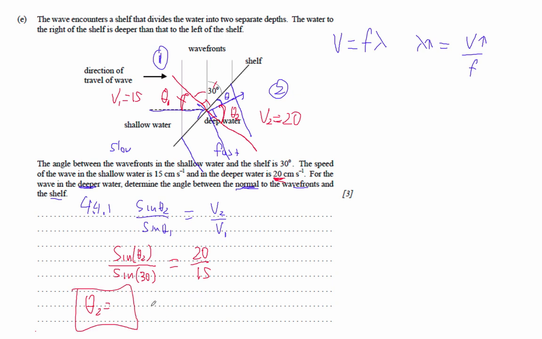Now, you would think that would be the answer, but they're not asking for theta 2. They're asking for that one. Theta 2 is actually the complement of the angle that they want to find. So once you find theta 2, you're going to go 90 minus theta 2 is theta. That seems unfair, right? I mean, you ought to be able to figure that out, but this seems overly complicated, in my opinion.